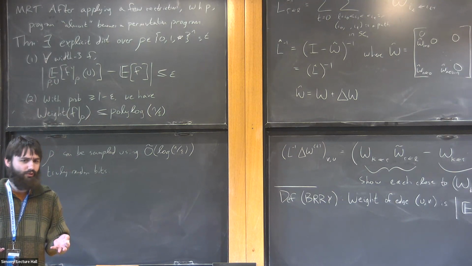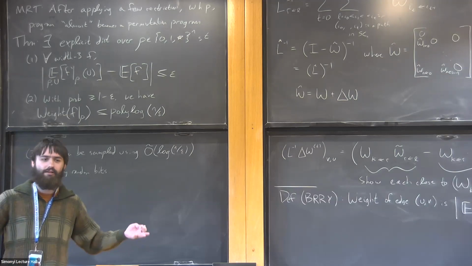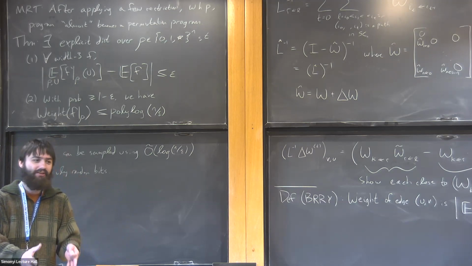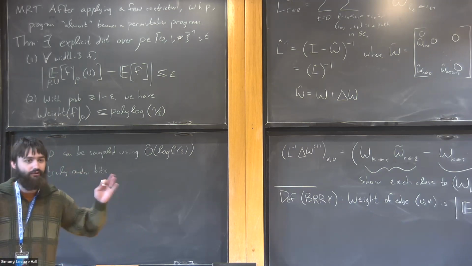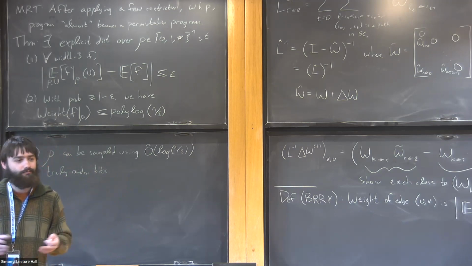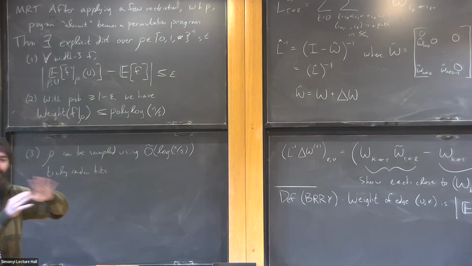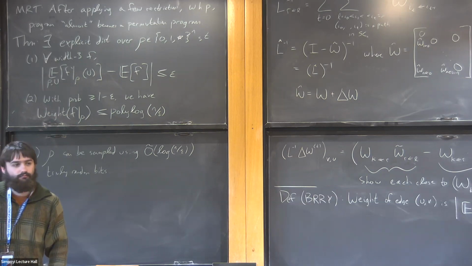This is a pretty weak model. You can get a pretty good understanding of exactly what these programs are capable of. In some sense, they cannot be all that complicated. And yet, even for that specific case, we don't know how to fool it with low error with a seed length better than Nissan's generator. If you want a true pseudorandom generator with optimal seed length, we don't know. That's the important bottleneck. As you can see, in the general case, we're trying to reduce to something that's permutation-ish. So I think that's the natural case to think about. And yeah, I don't know how to do it. Okay, thanks.